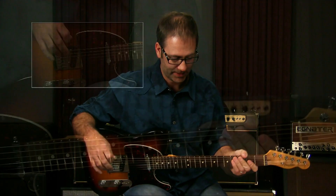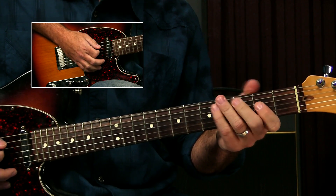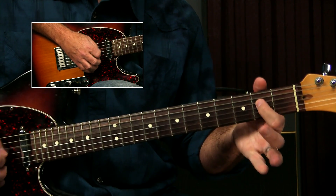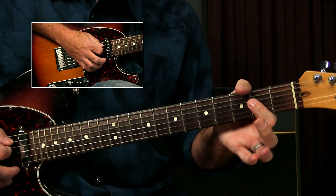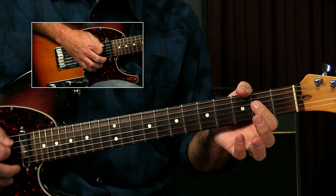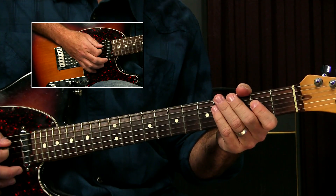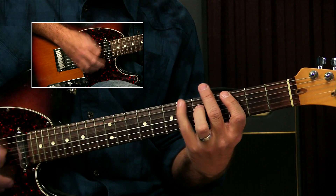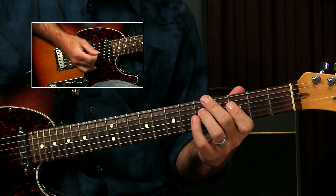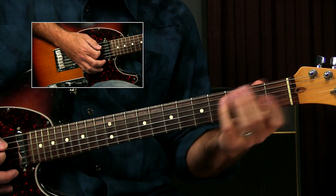Now later on, there's also an Eric Clapton video where he's playing it in A, basing it around kind of an A power chord. So he's playing the C and the D and E — you could play it like that. He ends with the open A string and the E and maybe a touch of the A. So we've gone from that all the time, to that sometimes, to adding in that sometimes, to maybe this, to that with a power chord at the end. Clapton did that in A.